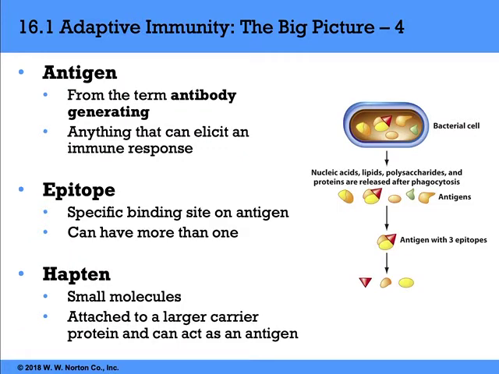So an antigen is just something on the surface of the bacterial cell or whatever pathogen we're talking about that has the ability to produce an antibody response. Okay, and in order to do that, it has to have certain characteristics and be of a certain size. Okay, not anything that is alien to our body will necessarily produce an antibody. Okay, for instance, if it's too small, it won't do it. Okay. An epitope is a binding site on the antigen, and so an antigen can have multiple epitopes. And a hapten is a foreign molecule that only becomes antigenic when it's attached to a larger molecule.